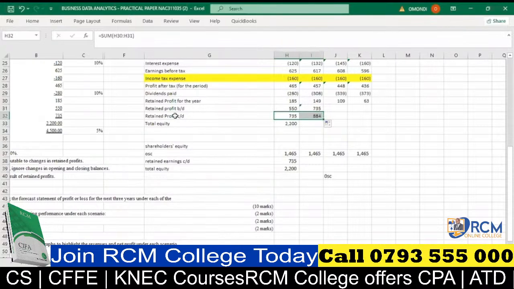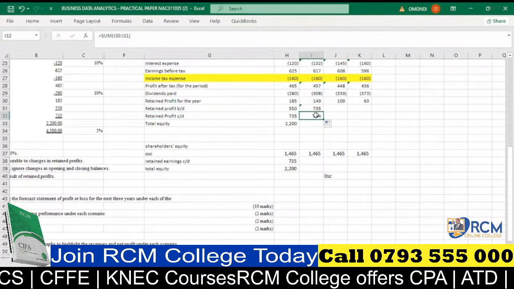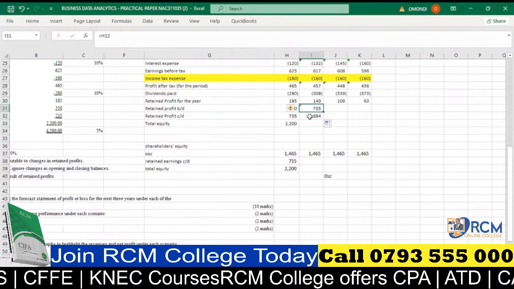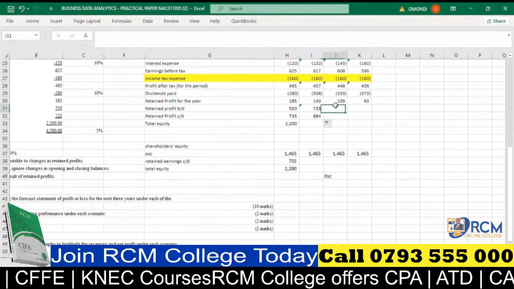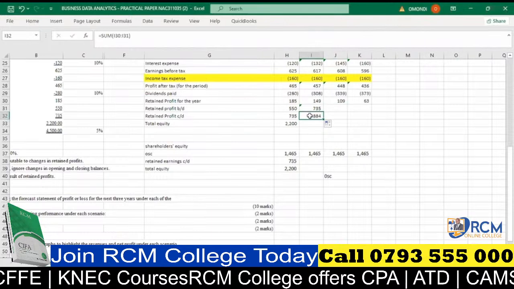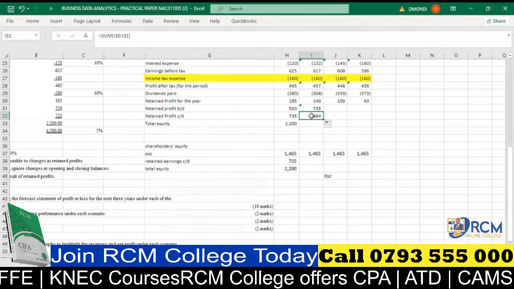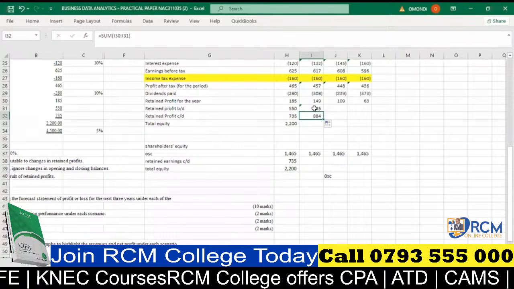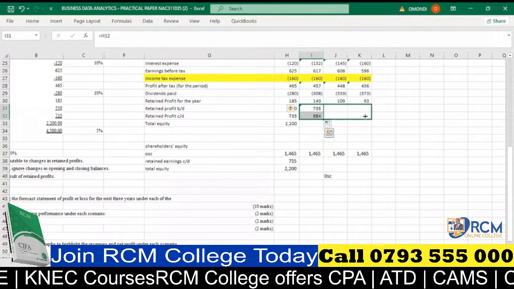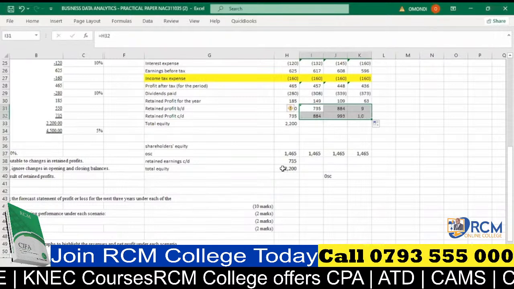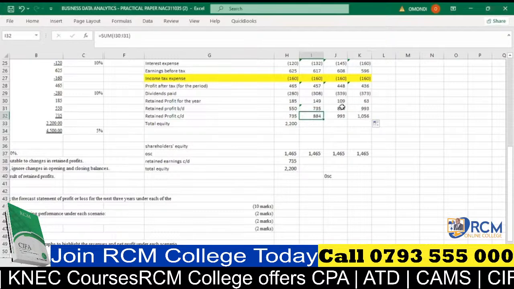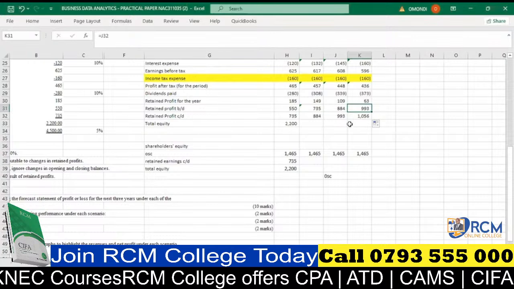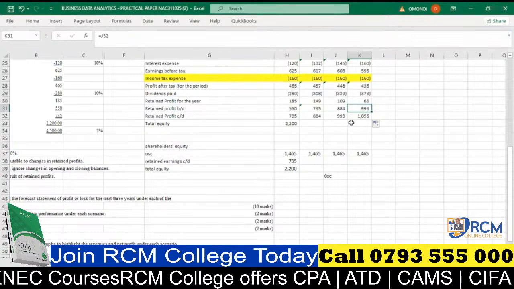So retained earnings carried down for 2023 is 884, but brought down is 735. Sasa tukikuja huku, 20 carried down of 2023. Now that these things are the same, see to highlight this part here. Now autofill hadi huko mwisho. So you'll be able to see the lower one here carried down becomes brought down. Carried down becomes brought down. Na hiyo kitu imeingiana hivyo.